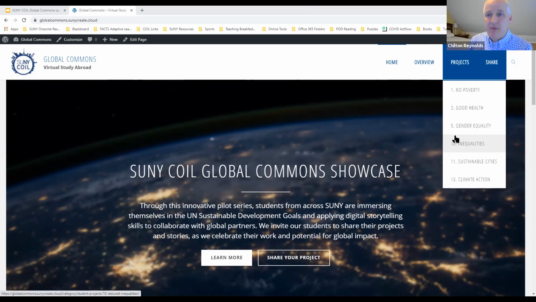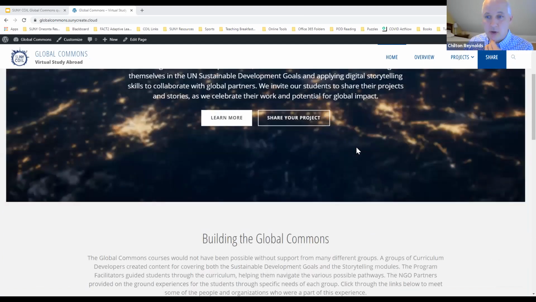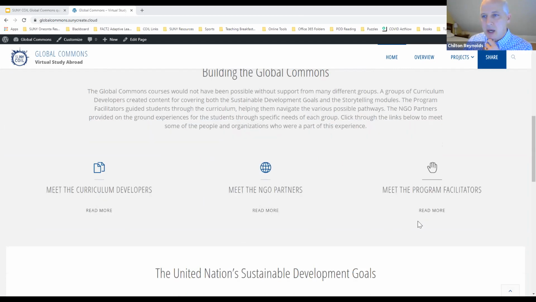And I'll echo what Ed said before. We really liked the backbone of this structure of basing it off of Domain of One's Own, because it gave us a lot of flexibility with adding things here. This is a living thing. We are continuing to work on it. We have some of the developers up here, as well as some of the partners and some of the program facilitators. This is not everybody at the moment. We're going to continue to add to this.